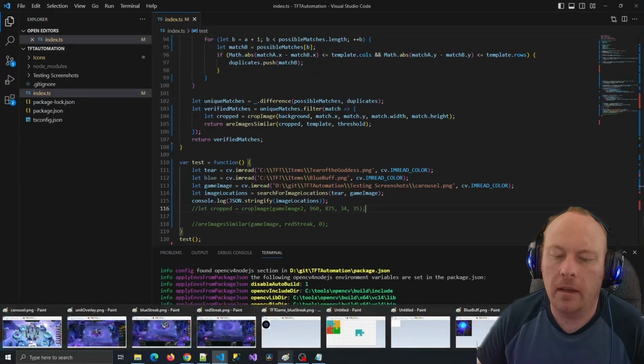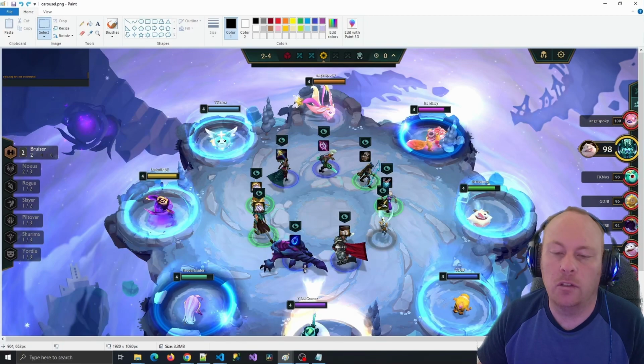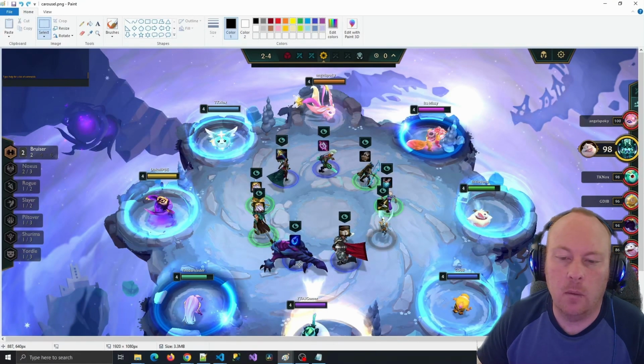I mentioned earlier that fast Fourier transform can handle slight discrepancies, as far as if the image you're searching for is slightly rotated or if it has a minor shader effect, like a minor glow. But we still want to minimize them as much as possible because we will need to increase our threshold the more effects there are that are making our images not match. In this case, there are not any effects. However, the images are not scaled quite the same.